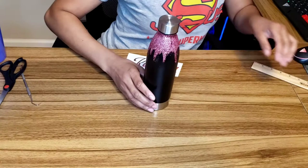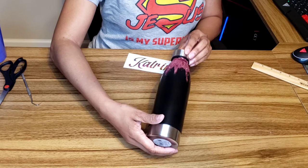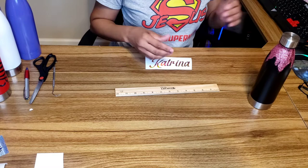Okay, so here is the last bottle that I did. I just put some glitter on the top, used Mod Podge. I am gonna flatten that in and I am going to seal it with epoxy, but for right now I'm gonna leave it just like that. I forgot the name of the place where I got them from. I did get them online.